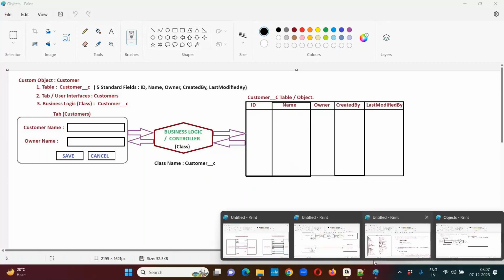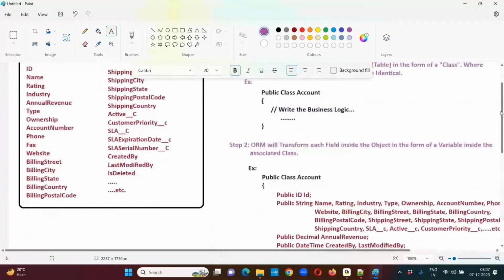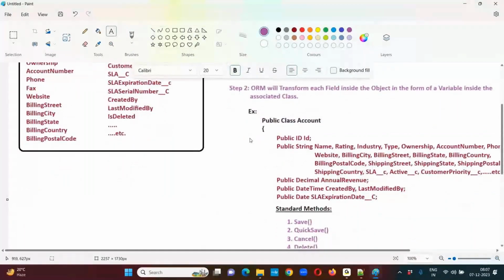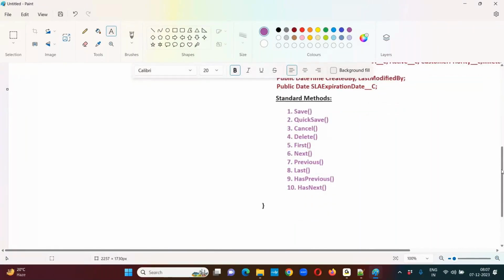As step one, it prepares a class with the same name as your object name. Second, inside this object, each field will be represented in the form of a variable. And along with that, it is providing 10 standard methods. Then what is the use of these 10 standard methods? Okay, now let me explain.